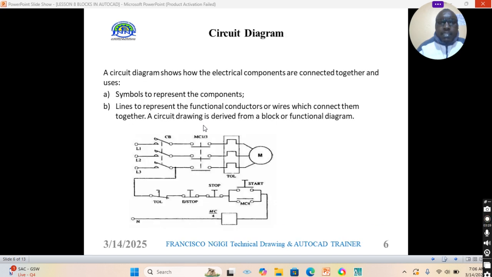A circuit diagram has symbols and lines. For example, we have this shape. It looks like a circle but scaled, so there you're using scaling. You have this line which is horizontal, there you're using ortho.